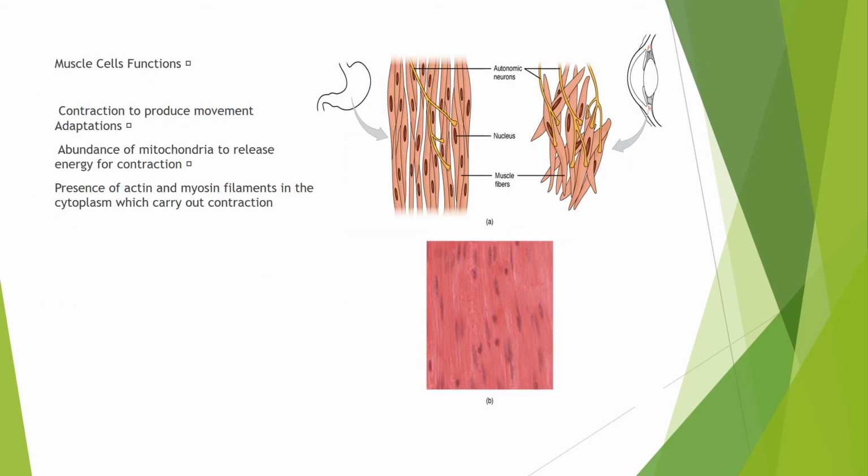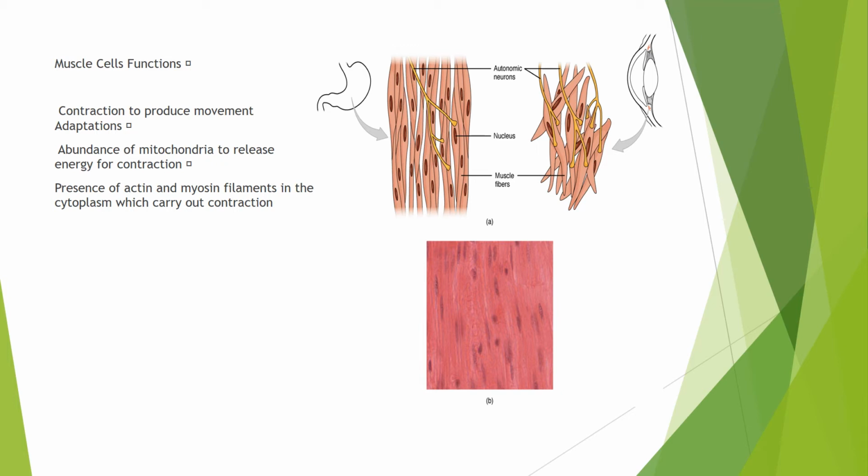We have the muscle cells. You should be able to identify a muscle cell under the microscope. You should know how a muscle cell looks. These contract to produce movement. They contract and relax, thereby bringing about movement. They are the ones that make it easier for us to walk. What does the muscle do? It pulls the bone to bring about movement.